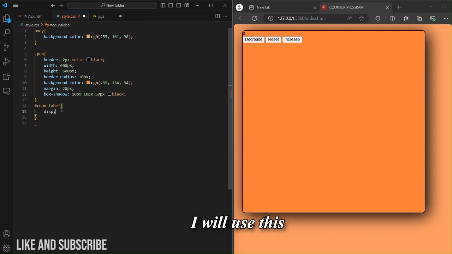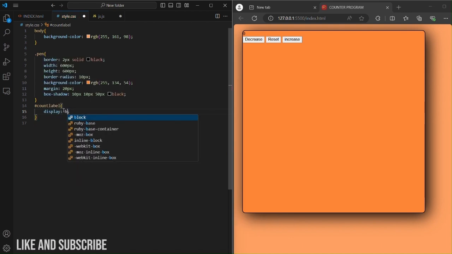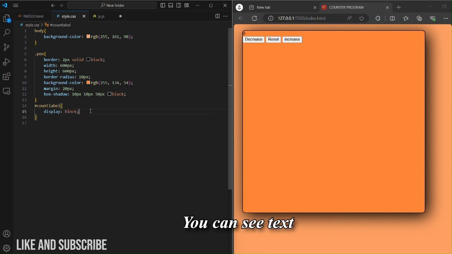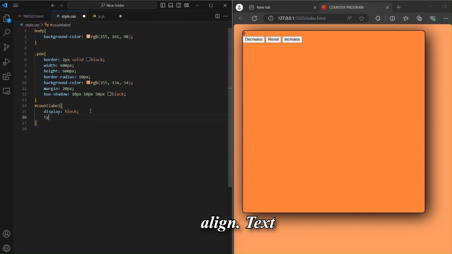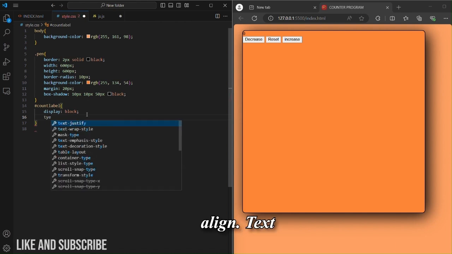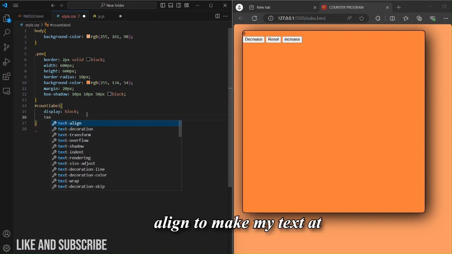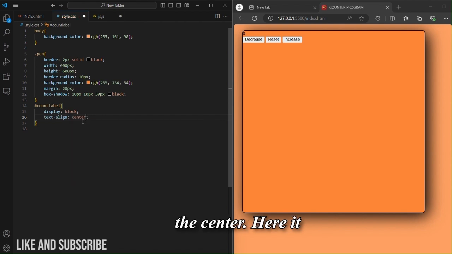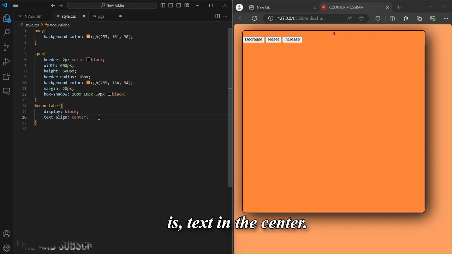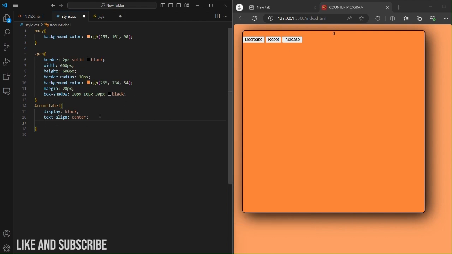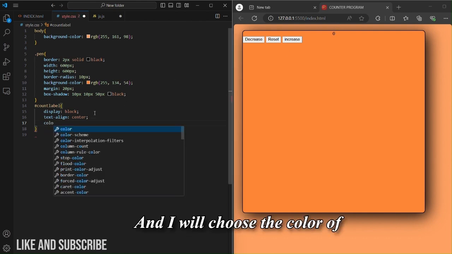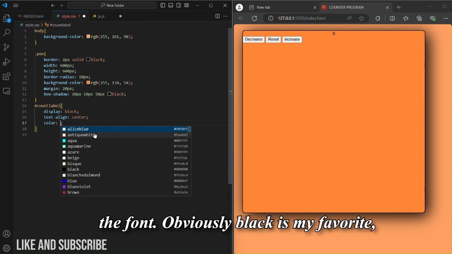I will use display as block. Then text align, to make my text at the center. Here it is, text in the center, and I will choose the color of the font.